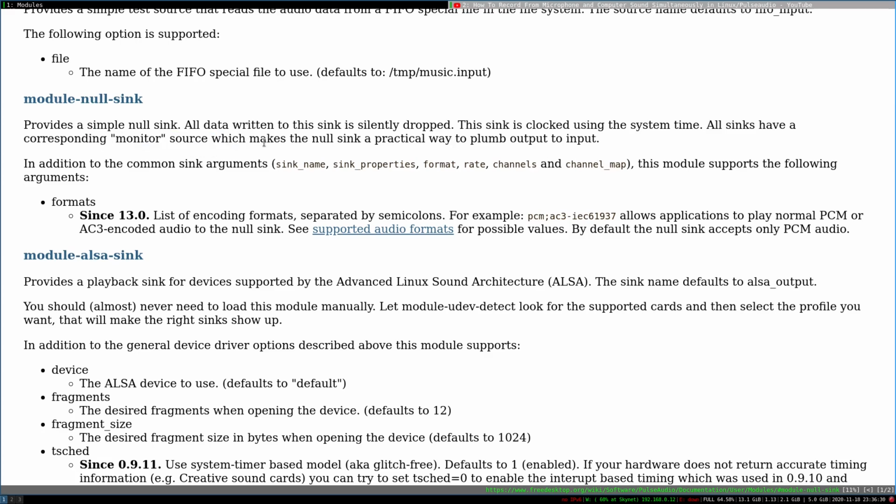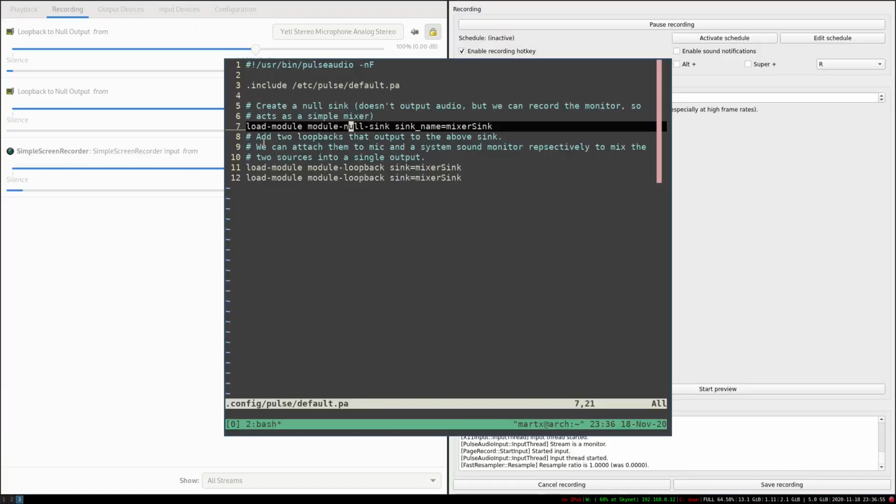So if we point multiple sources at the sink, even though the sink itself doesn't really do anything, we now have a single spot, the monitor for this sink. At that point, we can listen to whatever is happening, and we'll end up with all the sources we're pointing to this sink mixed together. So we create the sink and we give it a name. It doesn't really matter what this name is, I just called it mixer sink.